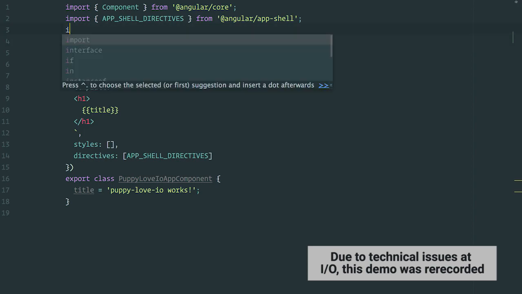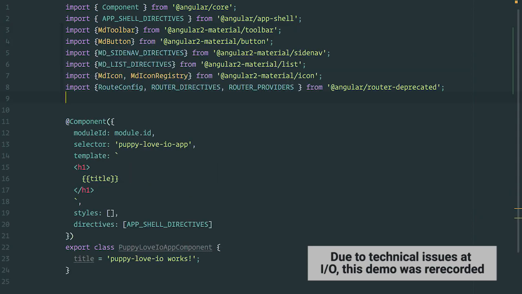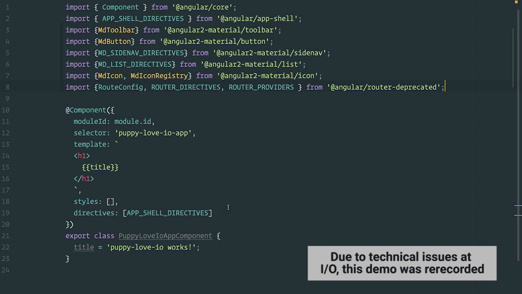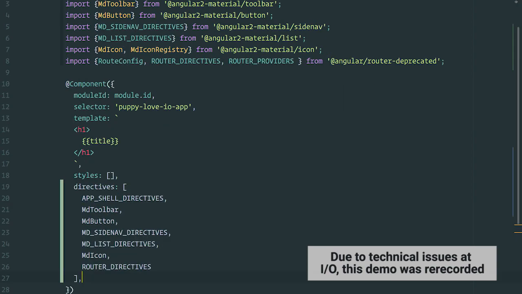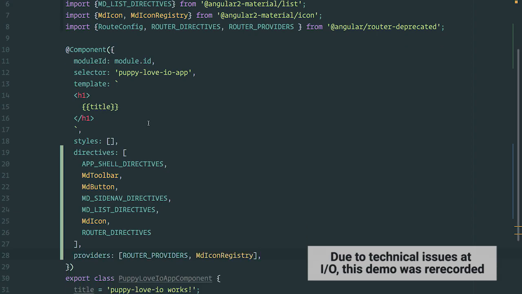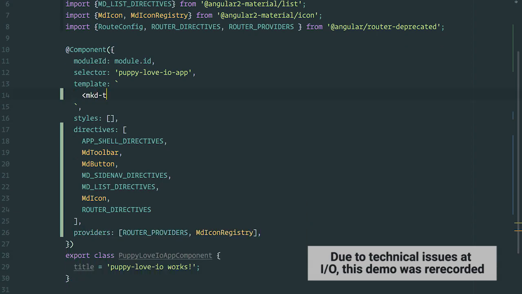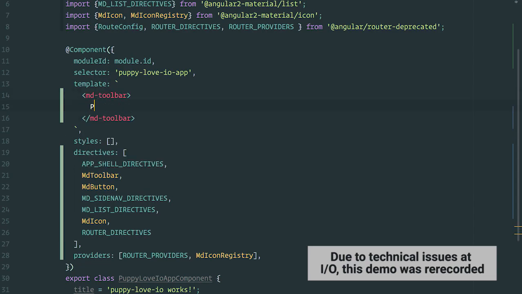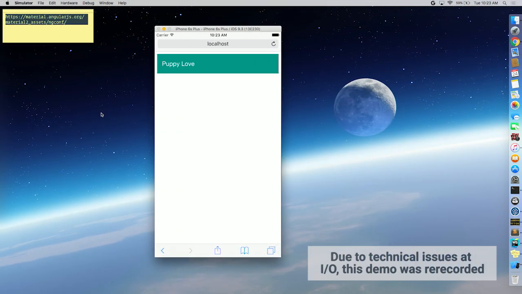So here in our root component, we're going to import all of those Angular Material components all at once. We're also going to add them all to our directives array at once, and any providers that we're going to use. So we have the perfect Angular Material component for the toolbar. It's called MD toolbar, and you just wrap your title in that. We can set the color to primary here, which is the primary color of our theme. Since we didn't set one, it's just the default material theme. So you can see we have this lovely toolbar here.